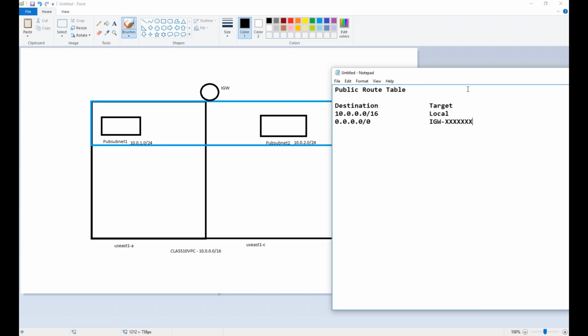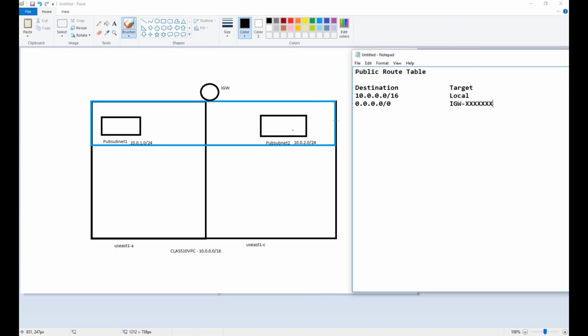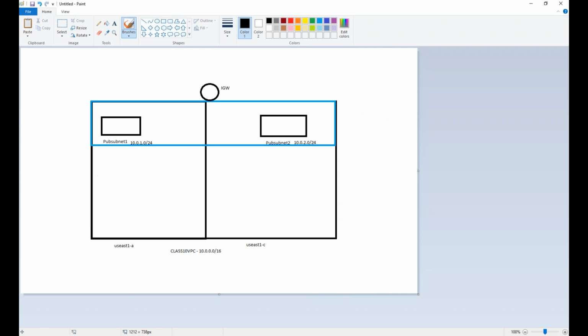So that is a public subnet, okay? A public route table. We will be attaching this route table to public subnet 1 and public subnet 2. Now we're going to create another set of subnets.